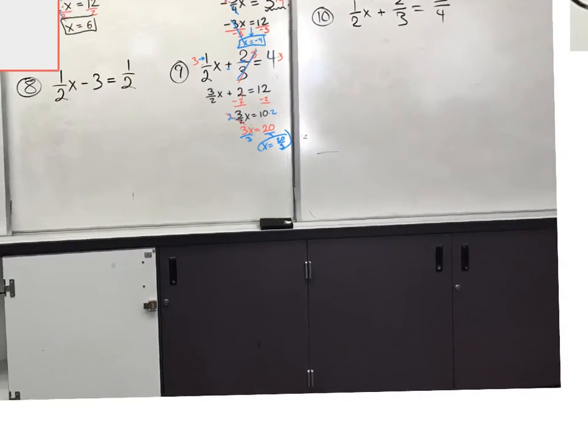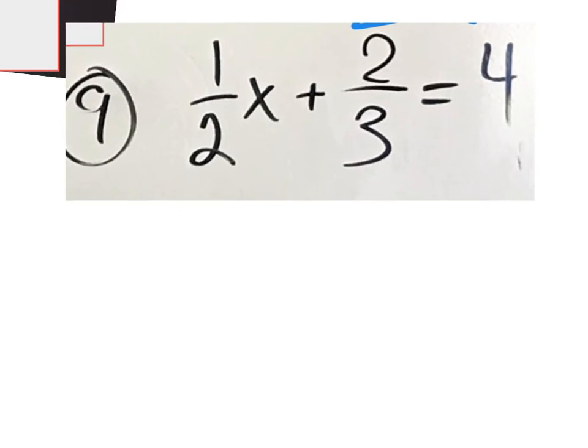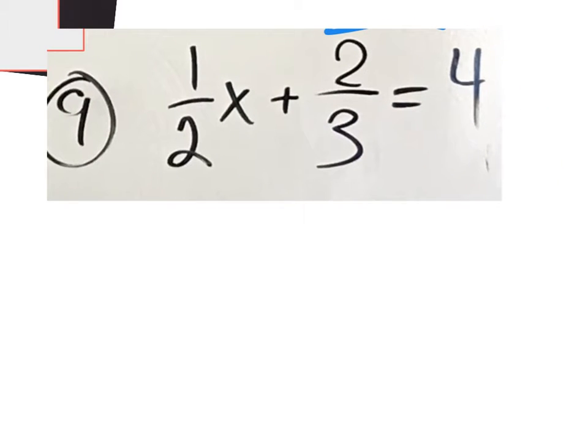Let me actually do this. Check it out. Move that to the side. Same problem. But if you see the denominator 2 and the denominator 3, you could technically multiply by your LCD. All right? Now, what does that mean? Your least common denominator. So what would the least common denominator of 2 and 3 be? 6, right? So if I multiply everything by 6, it'll get rid of both fractions at the same time. So if I go times 6, times 6, times 6, everything by 6, it'll get rid of all fractions at the same time.